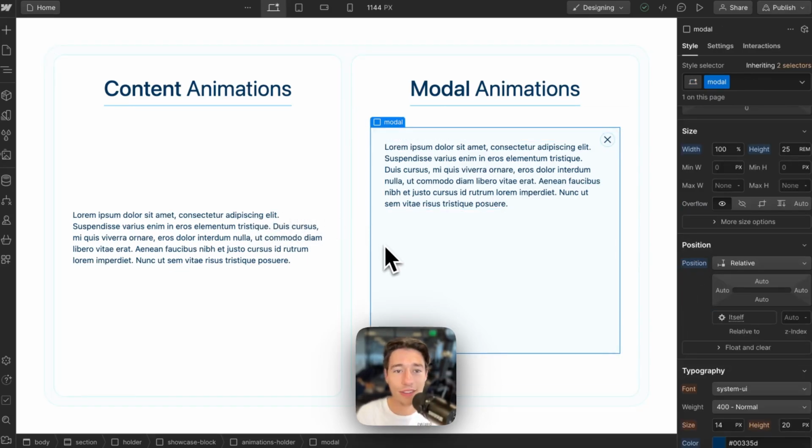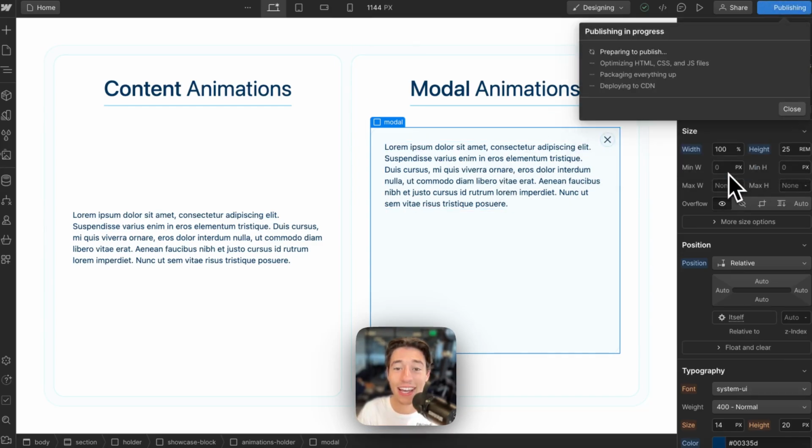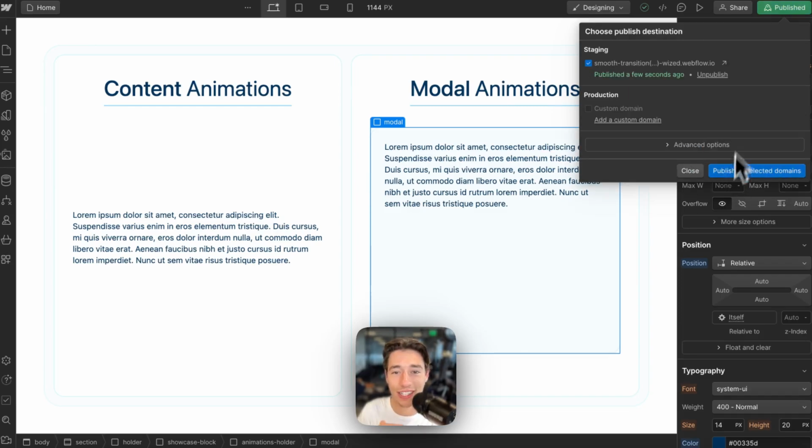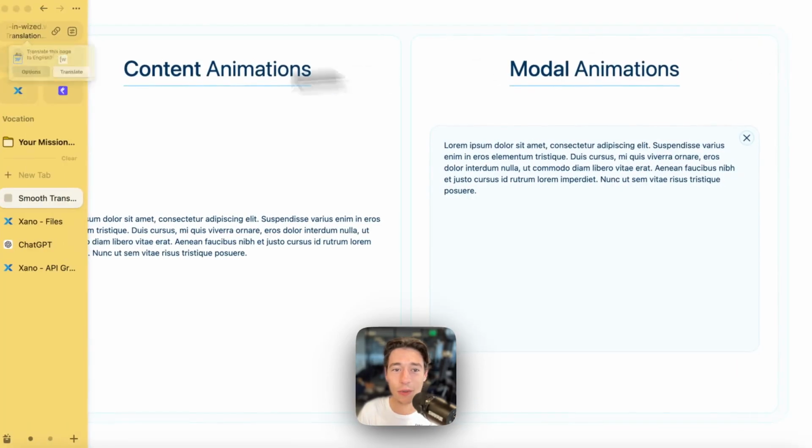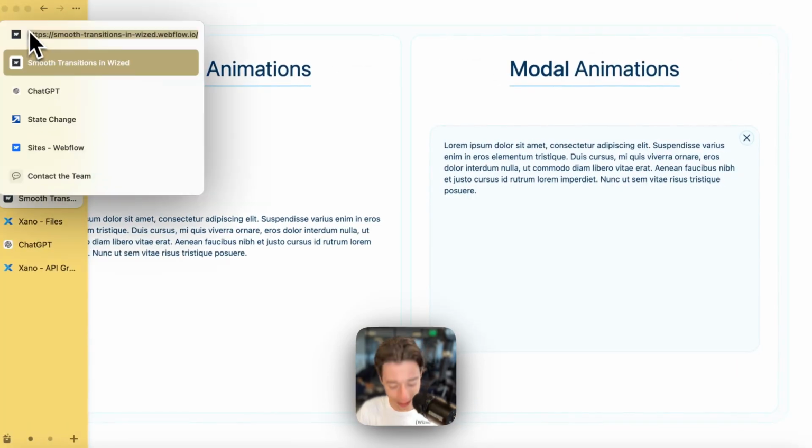This is all the things that I prepared for this video, just so that we can get this done within an hour and you don't have to watch me spend 30 minutes building this in Webflow. But this is it. Super simple. And let's just make sure that we publish this. And now let's actually connect this with Wized so we can start building exciting stuff. So let's just open the site. Okay. And let's copy this real quick.